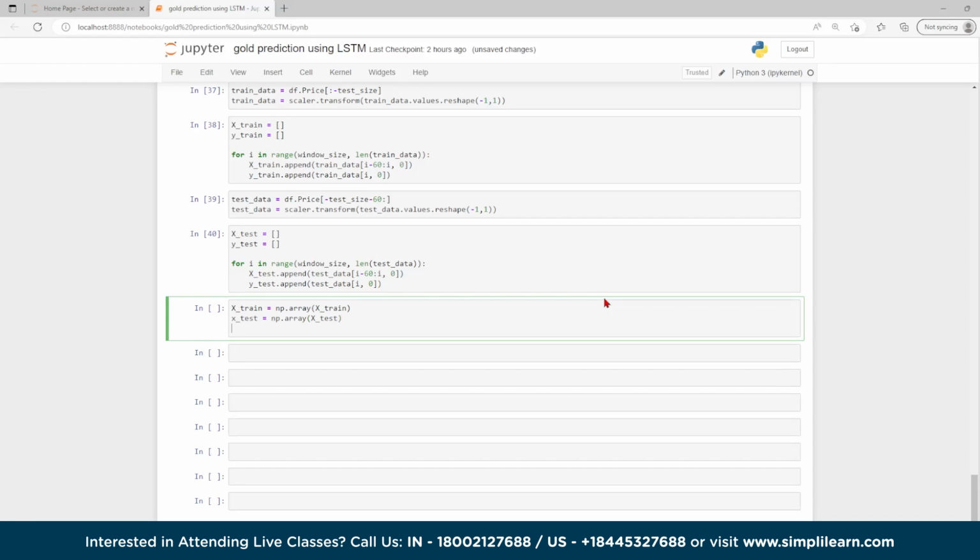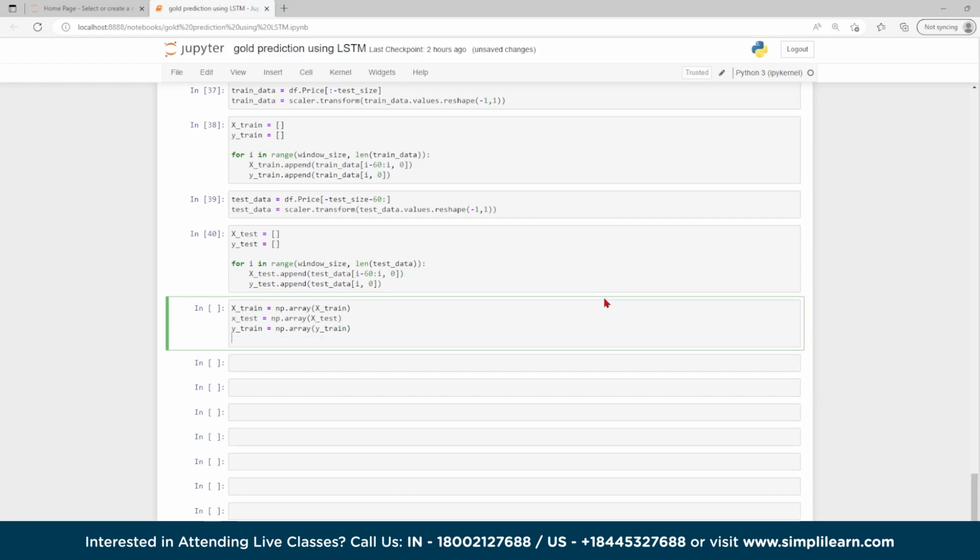Okay, then y_train equals to np.array(y_train) and y_test equals to np.array(y_test).